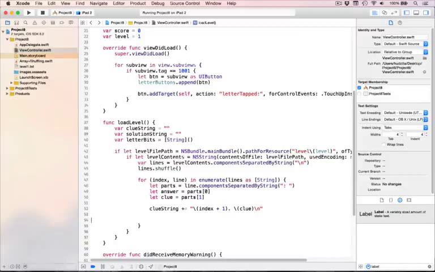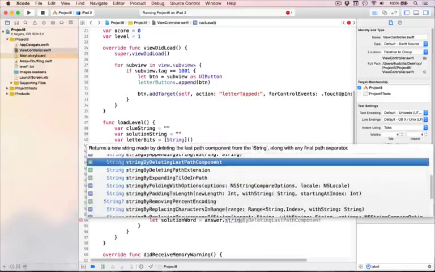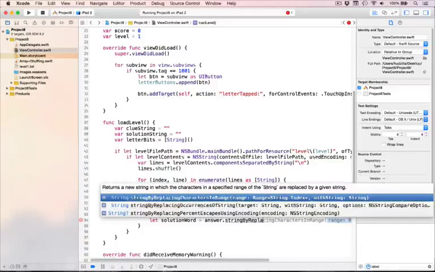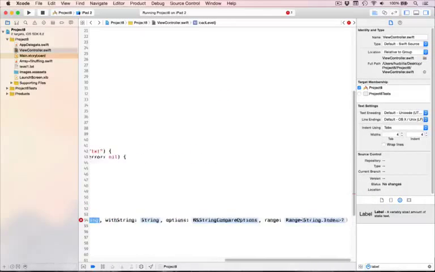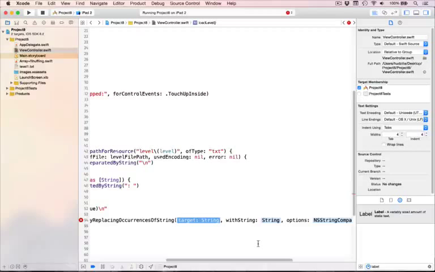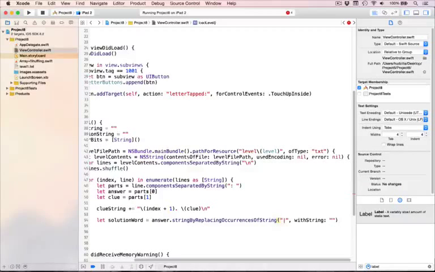And that's easy enough to do by replacing occurrences of string. It's a long thing, but again, super descriptive method names from Apple. We can say let solutionWord equals answer dot replacingOccurrences(of:). This takes various options. Fortunately, they're all optional apart from the first two, so we just have to provide the first two. We want to replace the pipe symbol with nothing at all and ignore the rest. Forget the rest. Just do the default behavior. So wherever you find a pipe, just take it out and replace it with blank. That gives us a solution word.